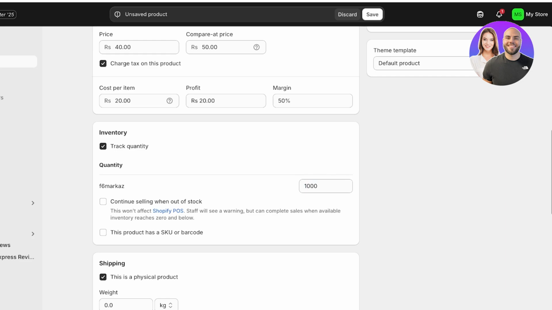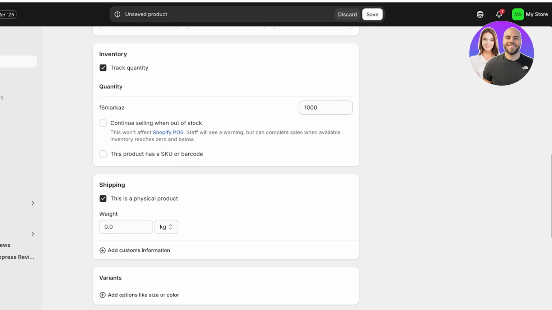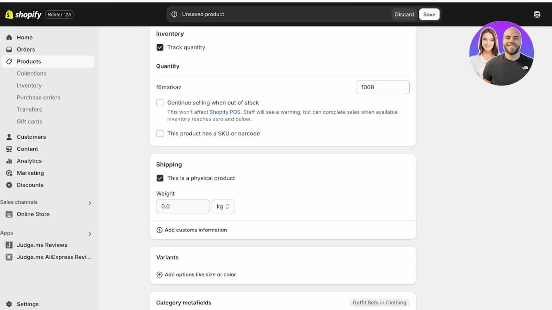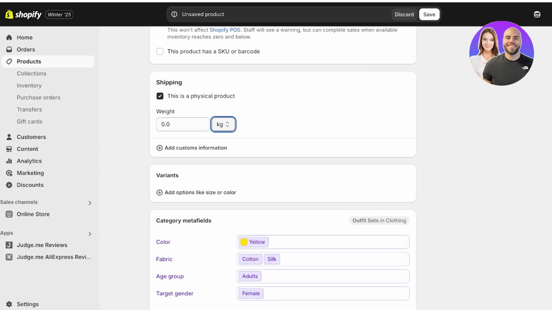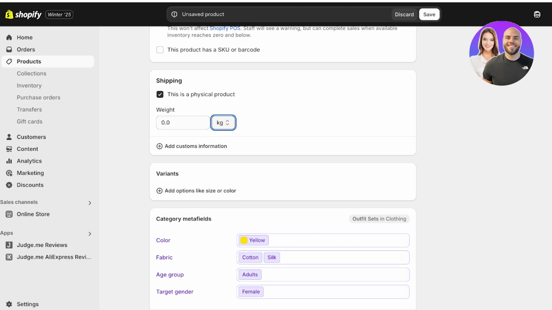However, I have different sizes, so how many units do I have of each size? Well, for this, scroll down and you can add the physical product option and the weight of the product. Let's say this is not going to be relevant for my shipping, so I don't like to add the weight because the product is so small that it doesn't matter what it weighs. The shipping is a flat shipping fee, so I don't like to add shipping in that particular situation. However, for a larger product, it's really essential to add the weight of the product so it's easily identifiable.